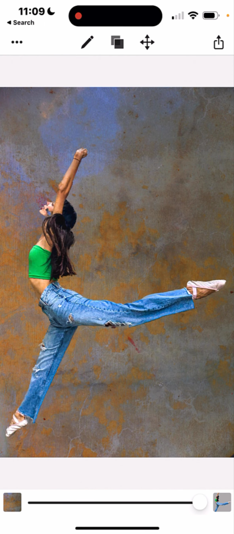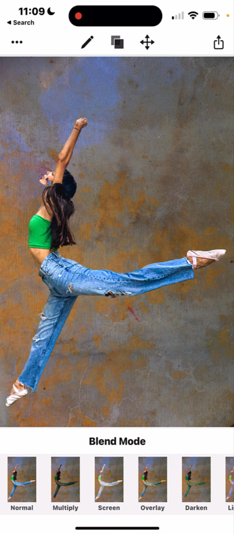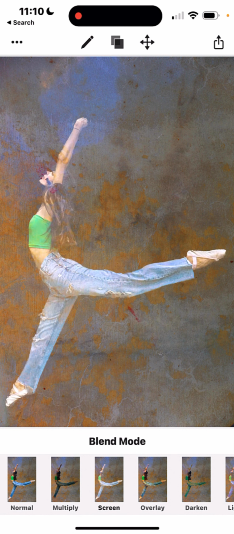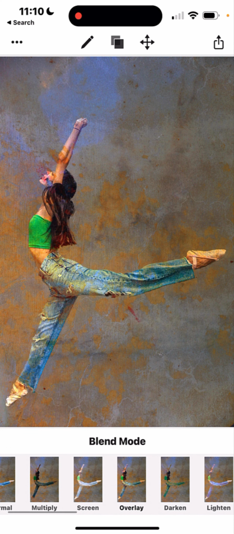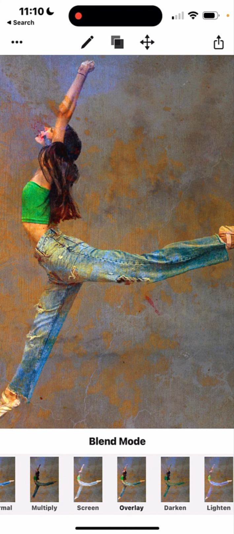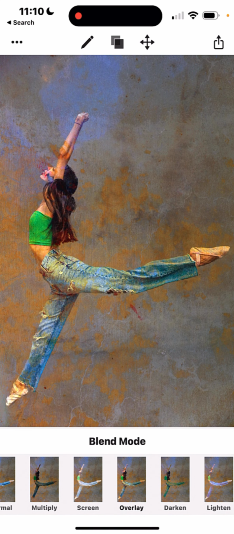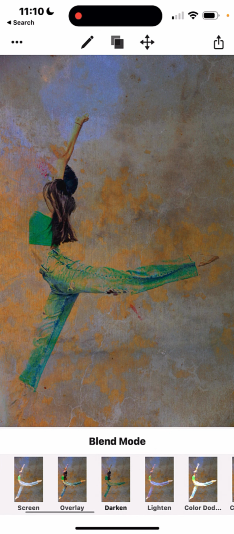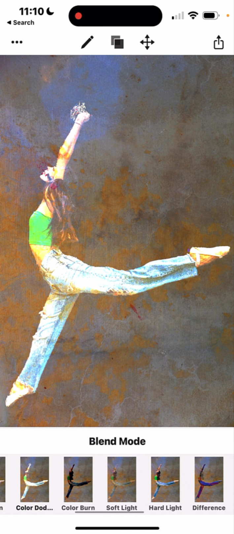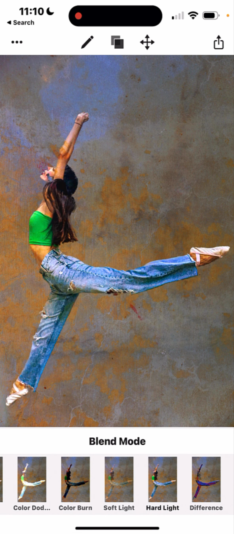The other thing you can do in Image Blender, if you swipe up, or you can also hit those two little overlapping squares at the top, and you get the blend mode. So right now we're in the normal blend mode, but you can go through these, and you might check with your image to see if there's any of these others that you find interesting. There's multiply, screen, overlay. Overlay is kind of interesting in that it's actually letting the texture overlay the body of the dancer. So I'm not sure I want that for this, but you might for some. And then I'll go through, there's darken, there's a whole bunch of different ones, and you can experiment with these. Hard light is kind of good, I like that.